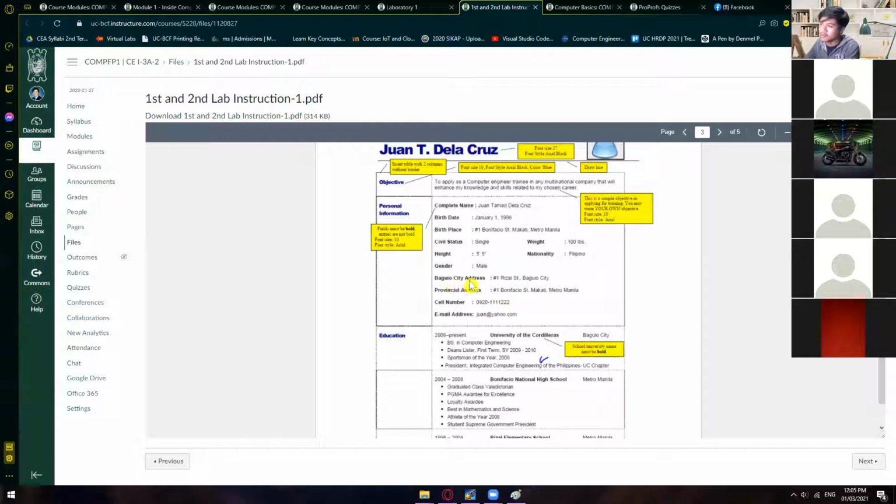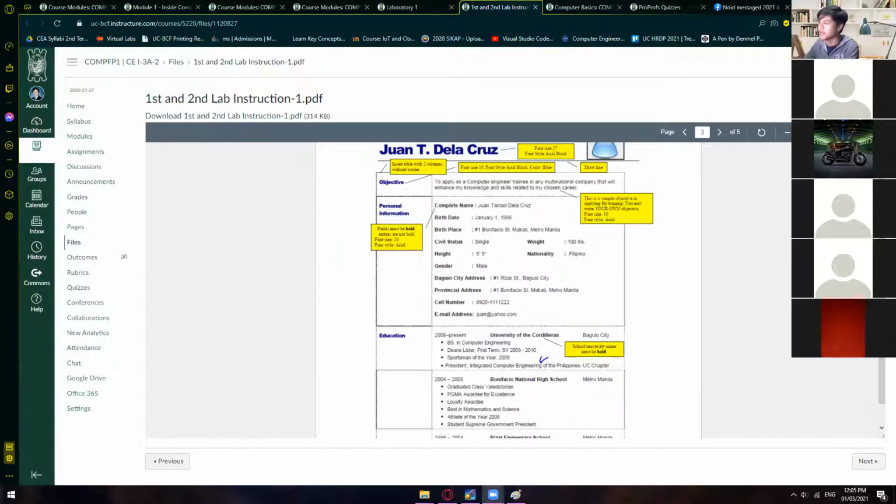You're here in Baguio City right now, right? So just put here whatever your address is here in Baguio City. And then for the provincial address, just put the address of your hometown. I think that would be better. Okay.